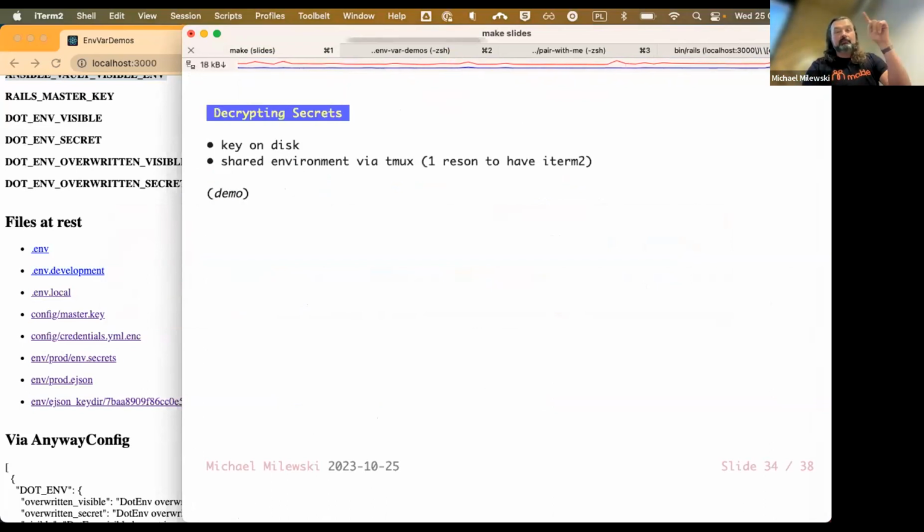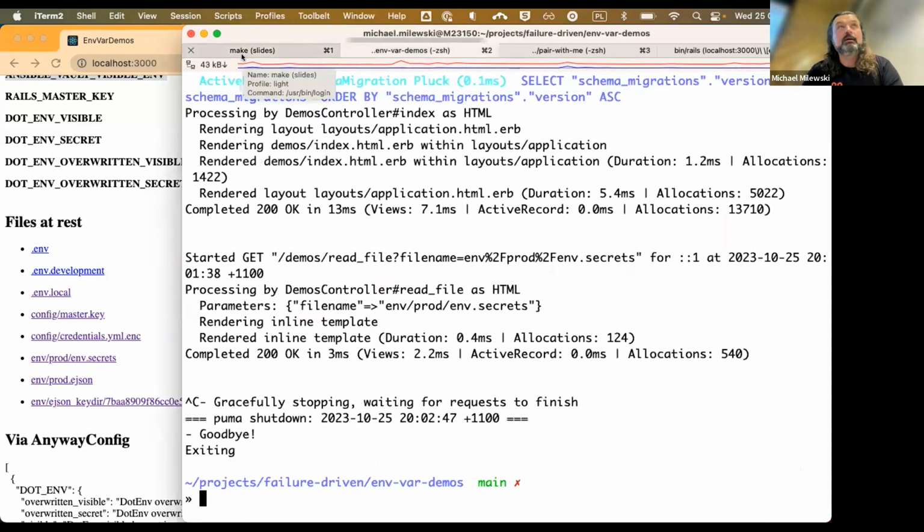As I said, a number of them store a key on the disk, but we want to get away from that. And then the shared environment, one way of doing this is through tmux. And one of the very few reasons I do not run a standard terminal is for tmux. So I'm all about everything standard, standard, standard. And iTerm happens to support tmux better than a normal terminal. So let's have a look at what that means. Anything that has the iTerm tmux integration thing in it. Like, as good as.